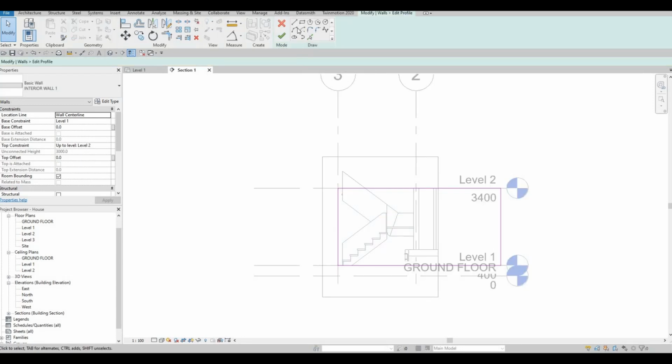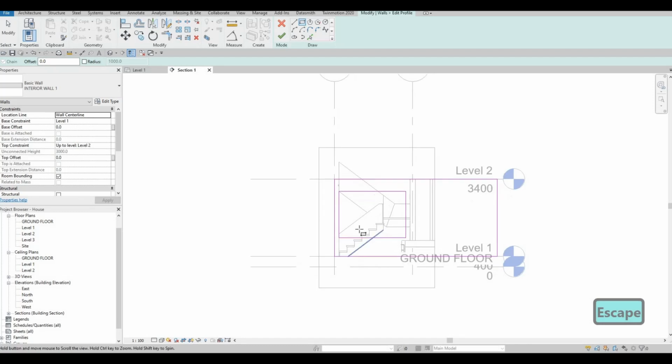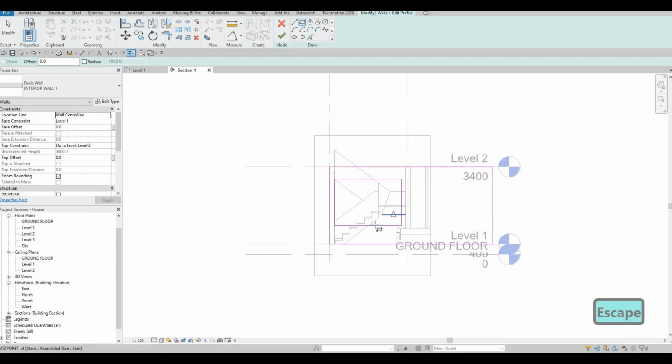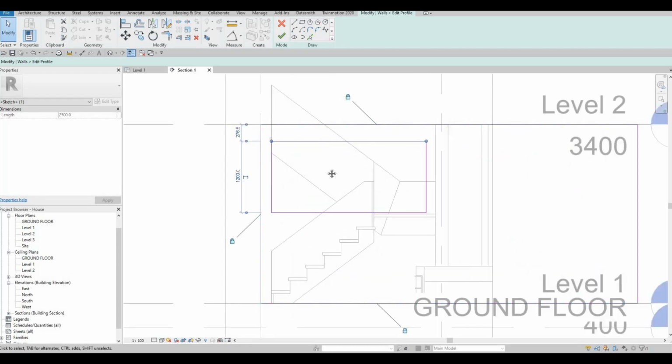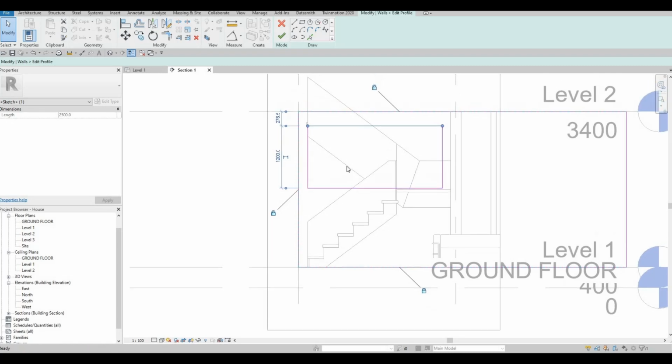So edit profile, and here I'm just going to create an opening, and then once we create that opening, we're going to add in some designs. Maybe we're going to push this, because what we're planning to do is to just have this one.